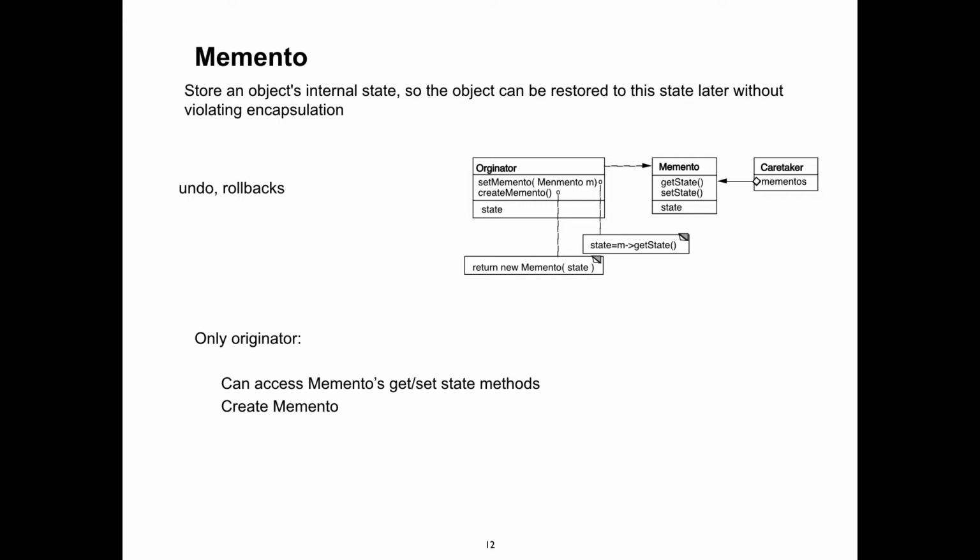Now, another side comment I have to make is, like I said before, when we talk about the roles that are in the pattern, some of them are just roles, and you're not going to see classes with those names, right? The originator just means that's the object we want to save the state of, right? And so you should never see a class called originator, because it's some object that we want to save the state of.